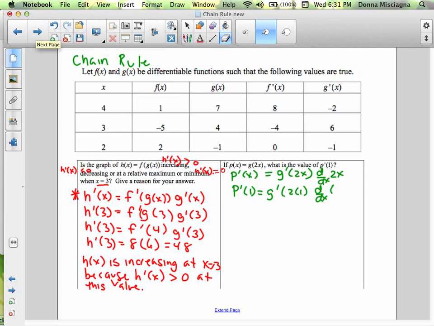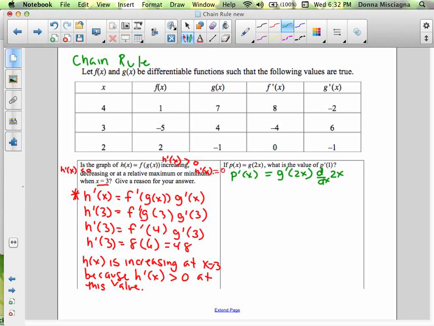I'm evaluating whether I should keep that. I don't think we're supposed to plug in. We've got to take the derivative of 2x first, right? We don't have a chart up here. Over here, I can just write g prime of 3 because then we're replacing it with the value, which was 6. Here, I need to take the derivative before I do any plugging in. You don't plug in and then take the derivative.